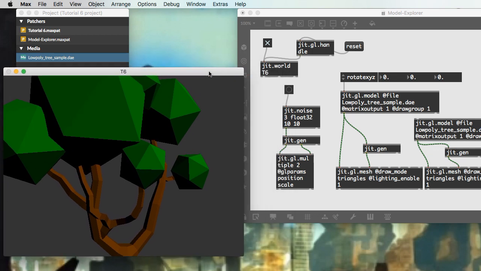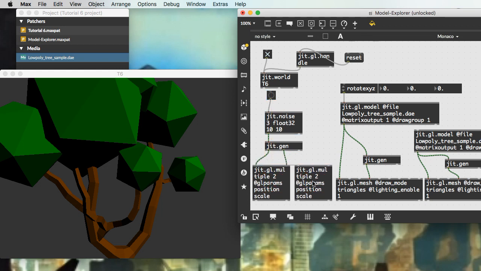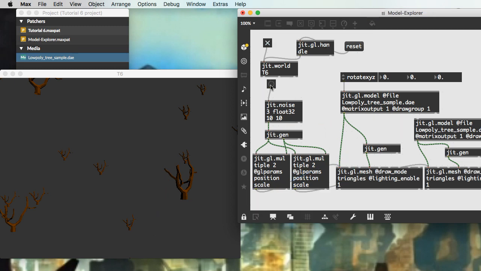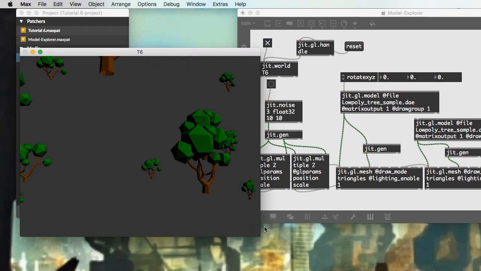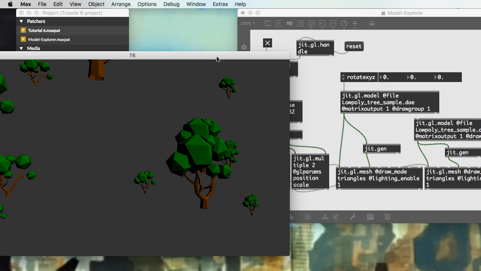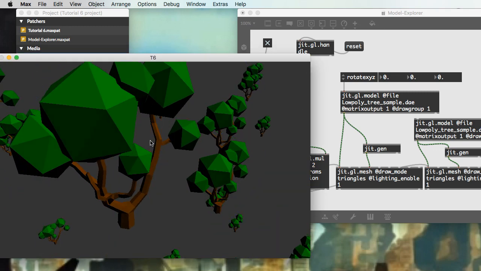And if I want to put these into a multiple, I actually now need two jit.gl.multiples as well. I could feed them with the same gen, but I need a multiple bound to the tops and a multiple bound to the roots. And now I can create multiples of my processed geometry. And that's as far as I'm going to go. There's, of course, many more things you can do, but I want to get on to the homework assignment, which I will give you in a separate video.